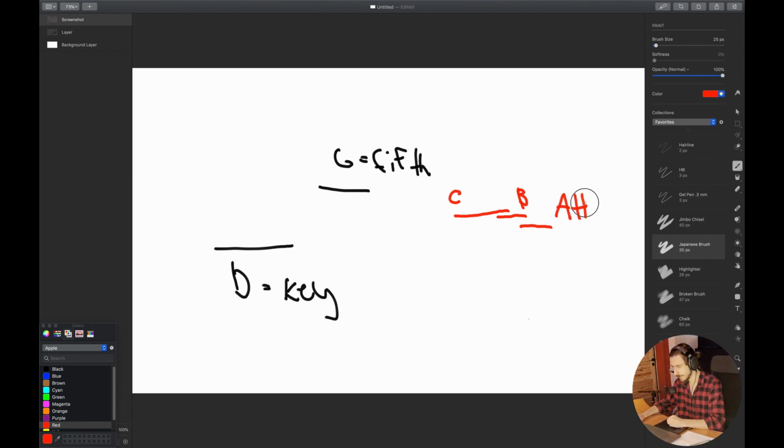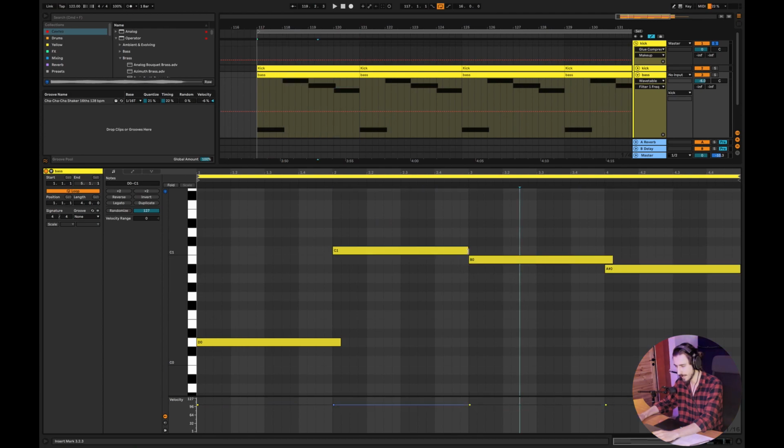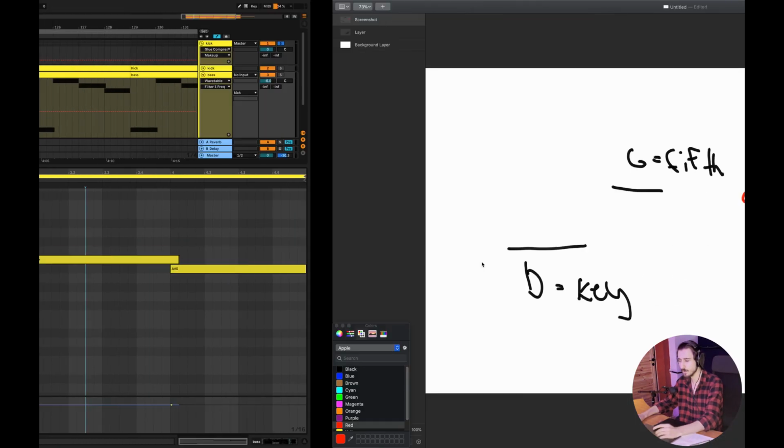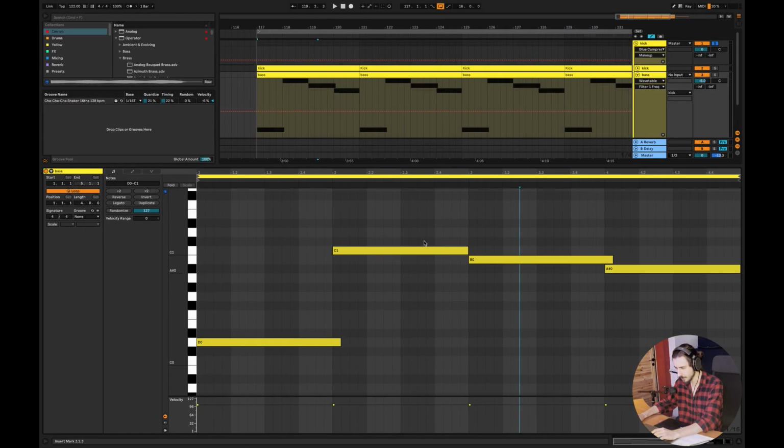Basically, there is no space in between the C, B, and A sharp, because if you look closer, you will see that we go just one semitone at a time. And this is what creates tension. So if you want to create tension, this is what you should do.